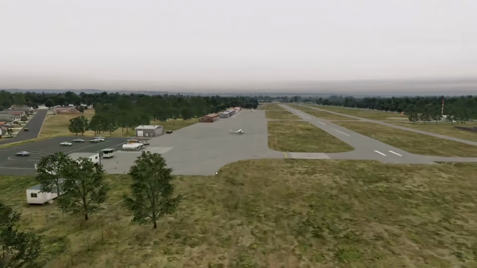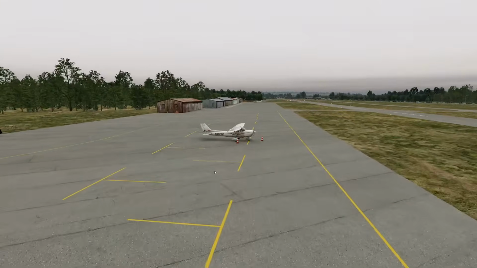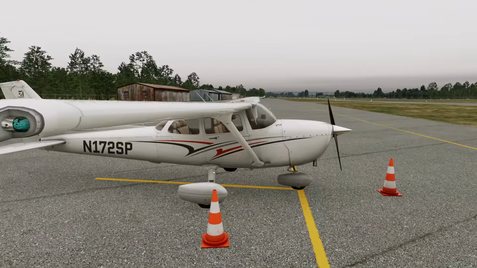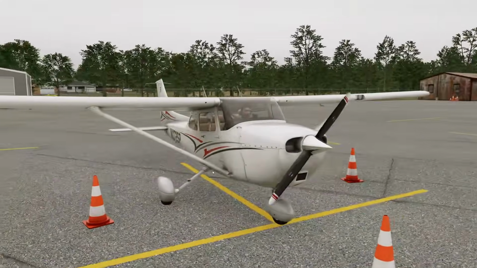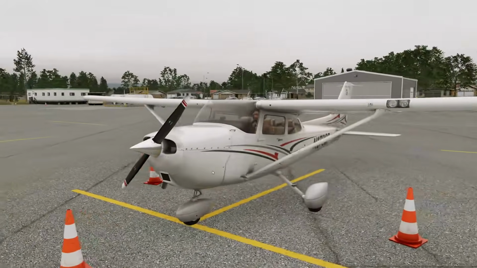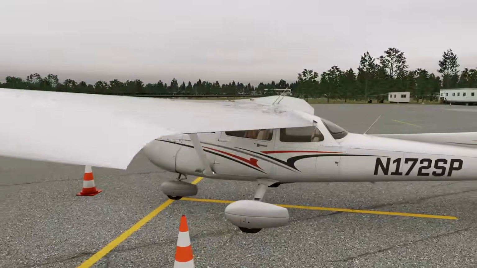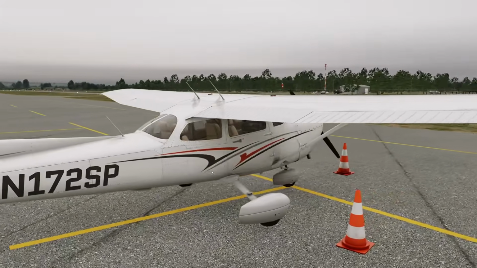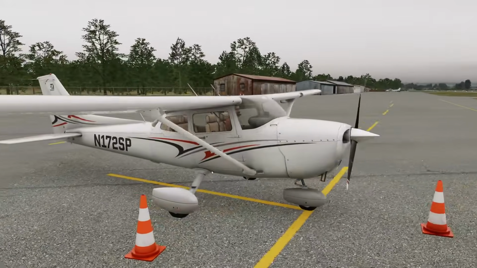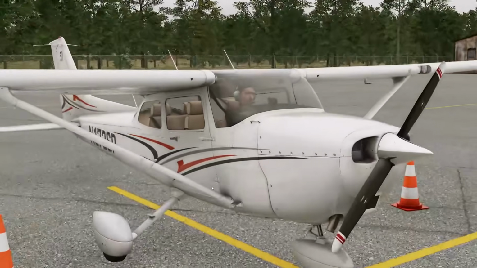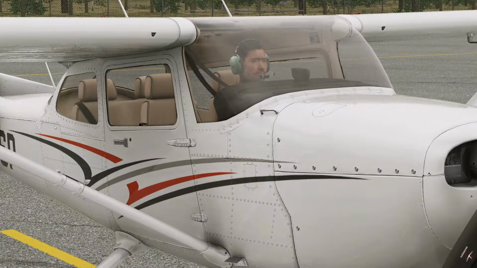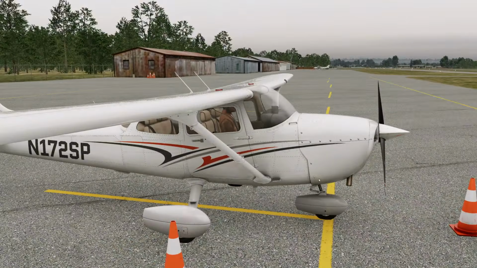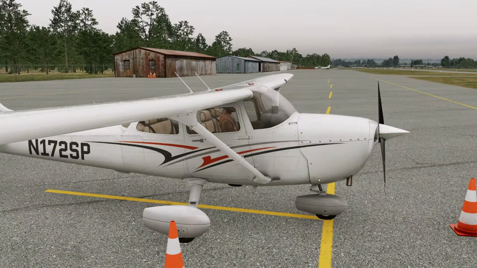Okay. Now, we are going to come here and look at one of the default aircraft in X-Plane 12. This is the default Cessna 172, and as you can see, the texturing and the modeling of the aircraft is done to a very high standard. Not exactly the highest fidelity possible. If you zoom in, you'll see some imperfections on the aircraft fuselage and textures. But actually, this is a really good looking aircraft, considering that this is default.